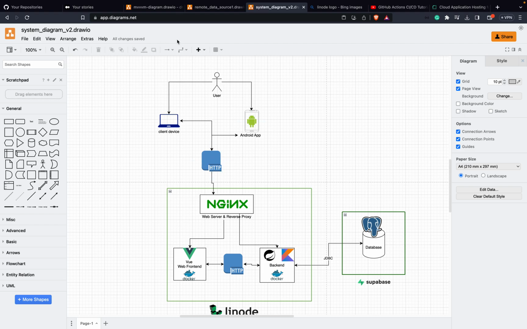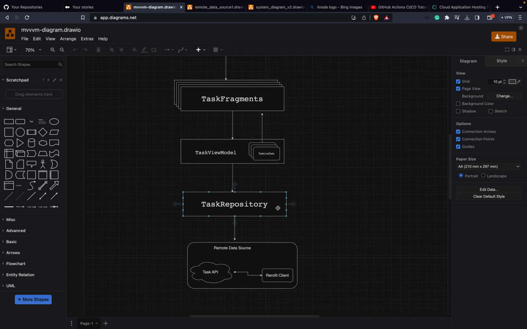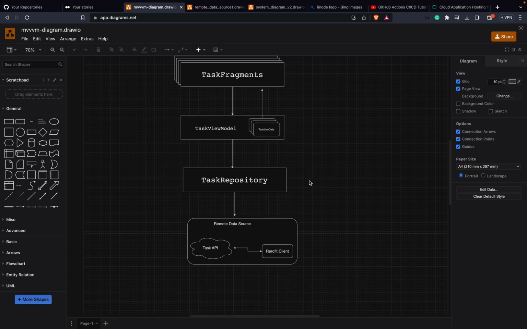Let me just walk you through what we're going to do. So the app will be a single activity. We will just have a main activity and that's it, and we'll mostly work with fragments. As you can see, for our task application where we already have the API, we will have our task fragments, a task view model, which holds all the live data to update the UI elements in the fragment. And we will have, of course, a repository. This repository holds a Retrofit client, which will get, update, delete, and read the data from our API. It's all about CRUD applications right now, and this app will be in model view model architecture.